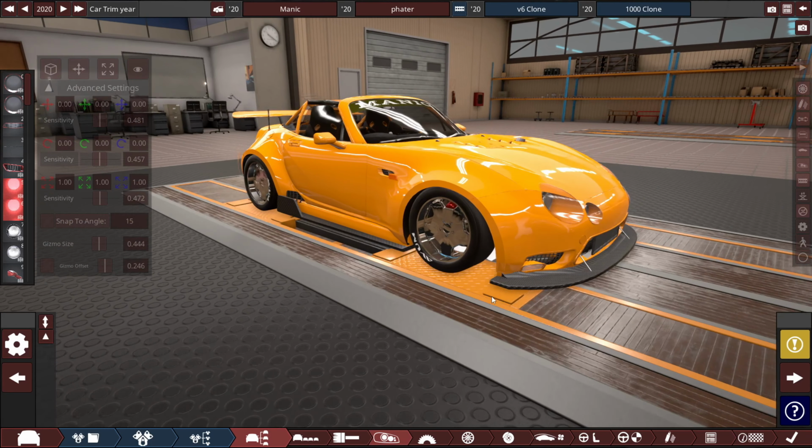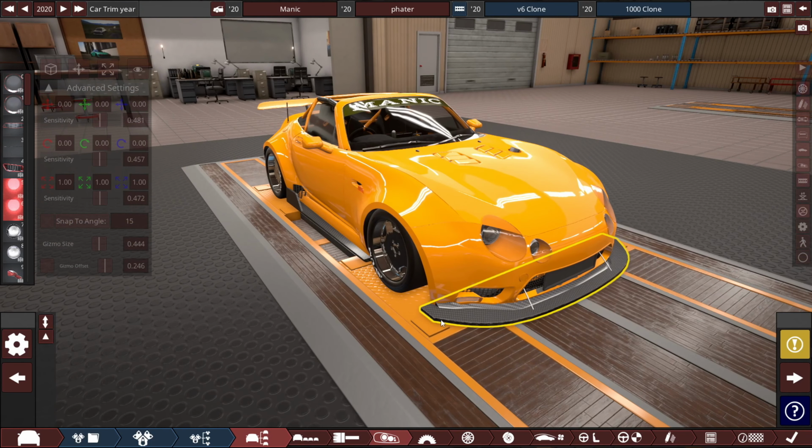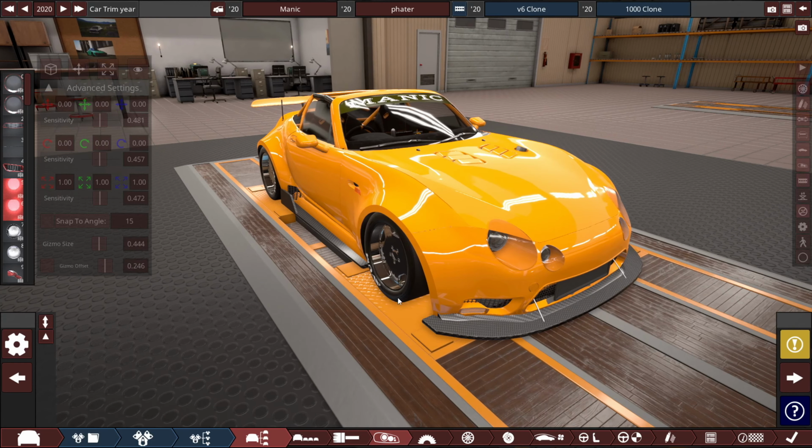So we're going to be showing you how to do that today. You're going to need certain things. You're going to need Automation, you're going to need BeamNG, and you're going to need C++, the code thing, Notepad++, is it? The thing that writes code, you know, the free program. It'll probably have a link in my description, hopefully, when I remember.